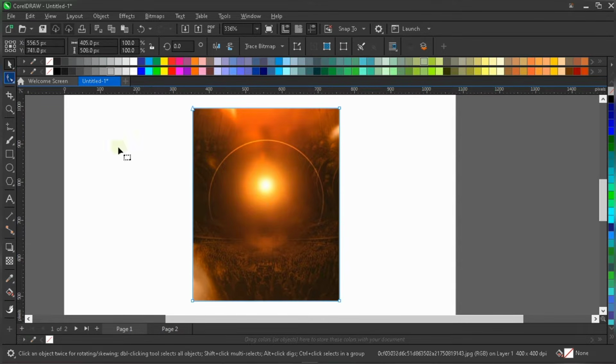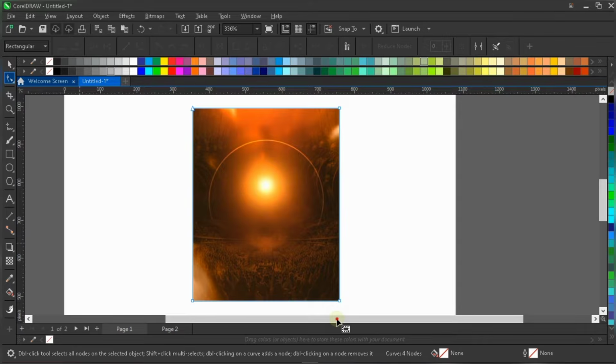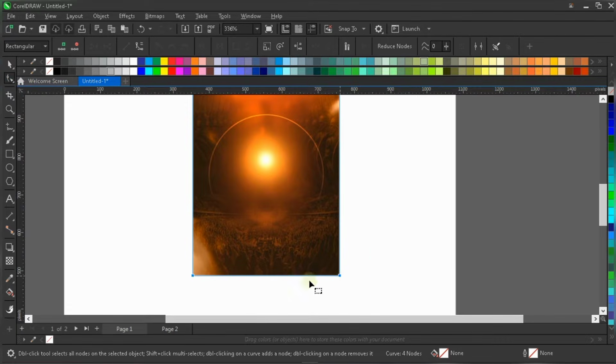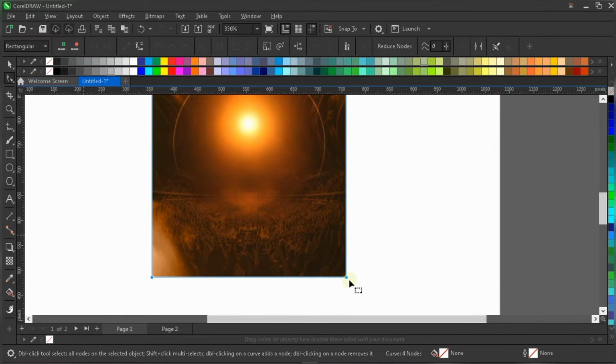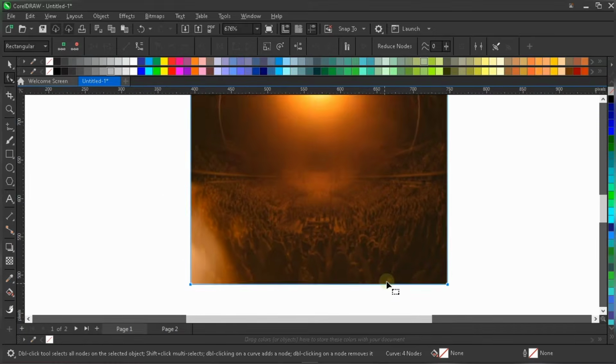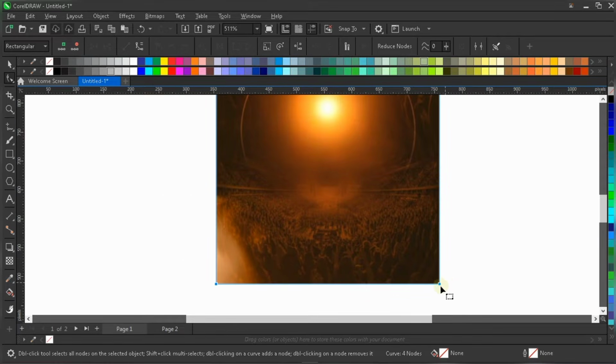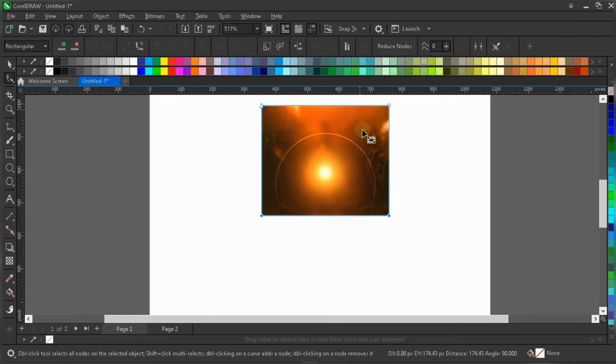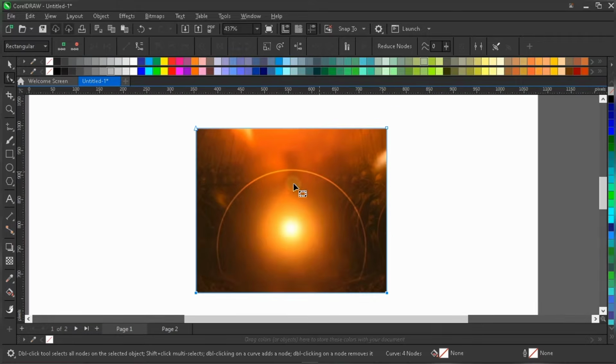So what will I do? I'll first of all shorten it. Click on your shape tool, select the two bottom parts of it, that is the left and right. You've seen these two nodes here. Okay, so I'm going to shorten it. Click on one of them and hold. You can hold down your Ctrl key so that it will be straight and take it up. Have you seen? I have shortened the background.